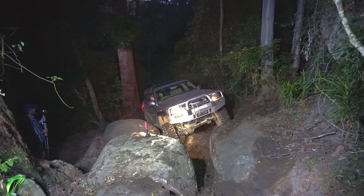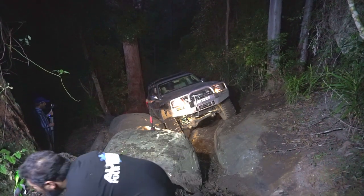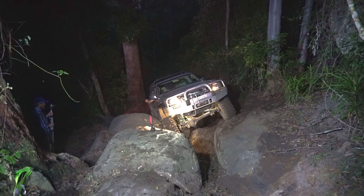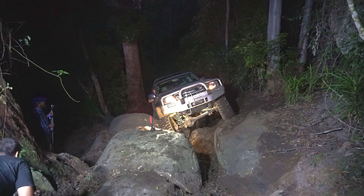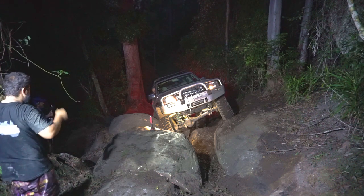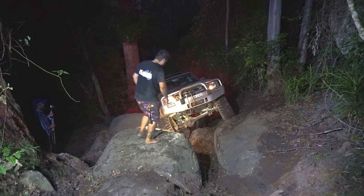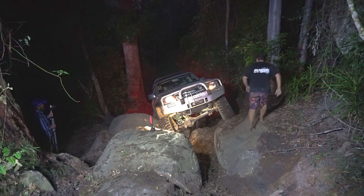You did good there. It started getting dark when I was doing it, and I thought, no, I'm not even gonna bother. Just winch. Get as far as I can, the wheel starts spinning, get the winch out. It was getting really dark and I was not in the mood. You don't want to try and get a bit more? Nah, stop it, I'm going to waste time. But you still got traction? No, it's a long day. Very long day. Get it out and let's go.